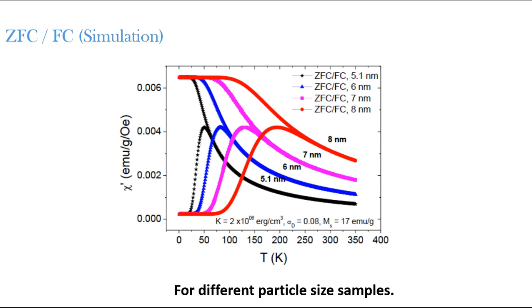So these two simulations are very straightforward to do in MATLAB. You can also do them in MATLAB, and you can understand how these things work very simply, and without doing any experimental work, you can calculate the effective anisotropy constant and the blocking temperature for some average particle size samples.